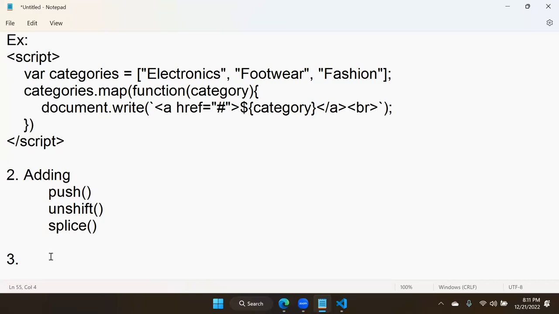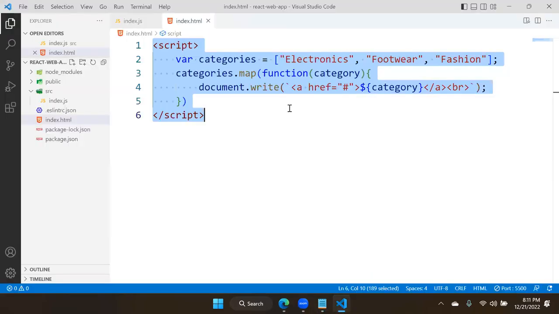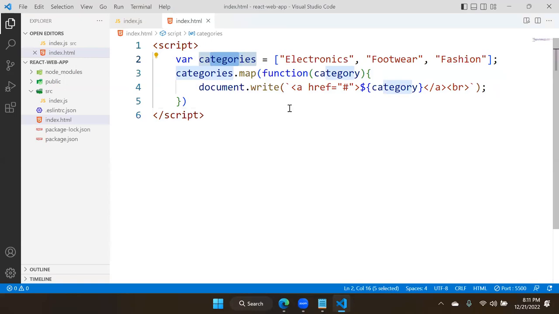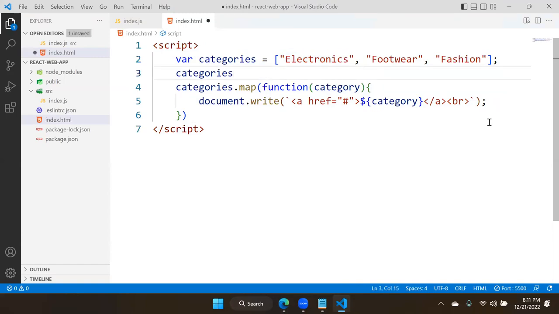Suppose here, let me give one example also so that you can understand. Into these categories, I want to add a kids category after electronics. After electronics, if I want to add the kids category dynamically, then we will put categories dot splice. Because if I use push and I say kids, then you can refresh and see it is going to add kids as the last item, right?